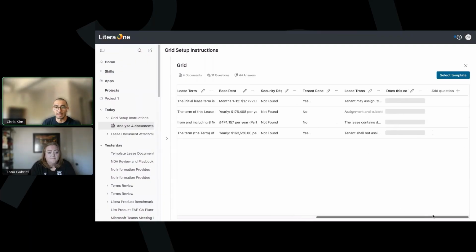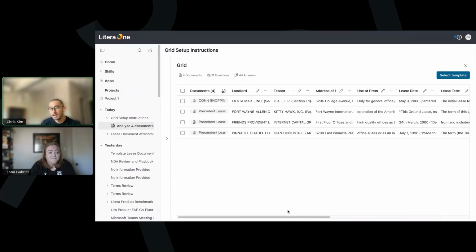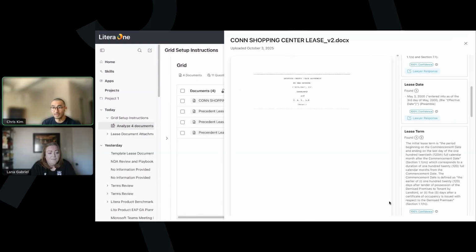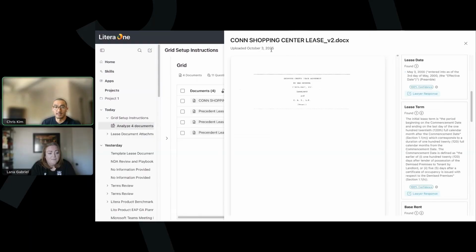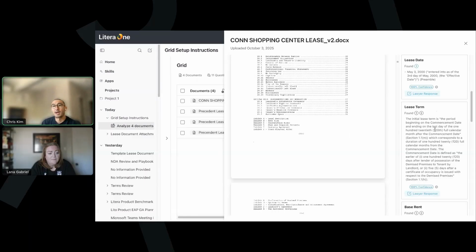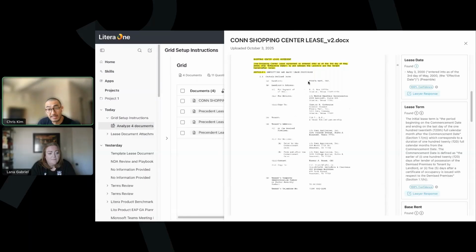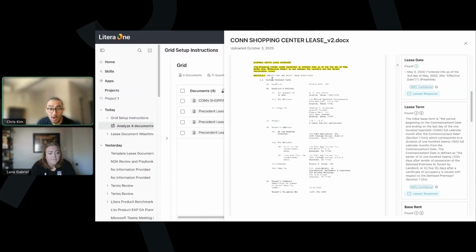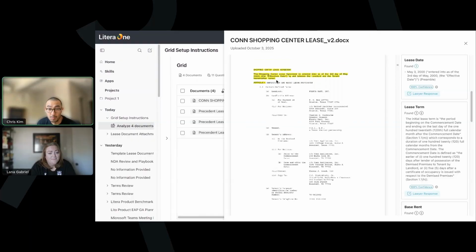As these answers start coming in, as a person who is interested in getting an oversight of these contracts and what details are within them, I might want to validate some of these. So as an example, for lease date, I have here that this particular lease has a date of May 3rd, 2000. I can quickly click my citation and be taken to the spot in the document where Lito pulled this content from and formed its answer.